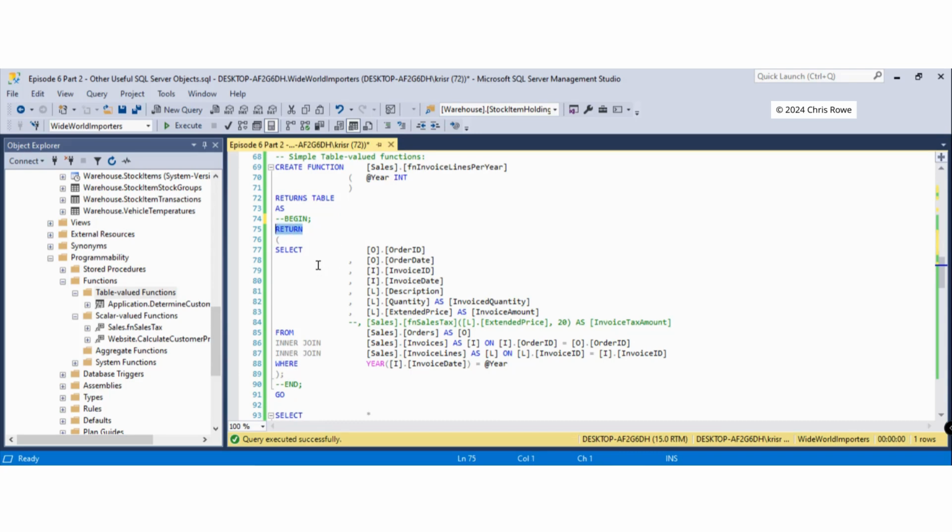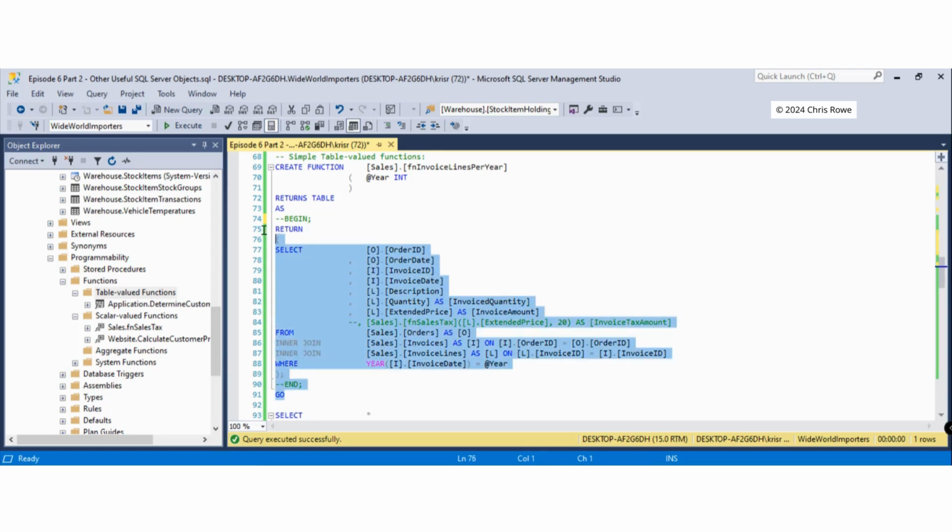And if we're returning based on a simple select statement, we open our bracket, we write our select statement in there, and then we close our bracket there and then hit a go at the end. And of course you can see we are simply putting in our year here as our parameter that we're being passed in here. So all this is doing is selecting this table of values based on a year that we're going to be passing in.